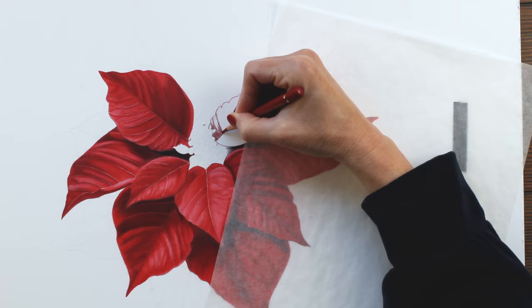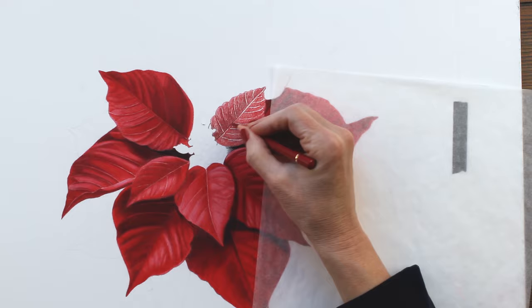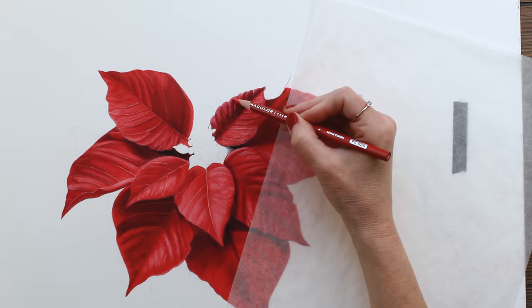We've got one more petal here. Notice how I have a nice sharp scalloped edge, and you can see those indentations I made for the veins really popping out. Then I can tone those down quite a bit with the solvent — I want them to really show up initially, but then I want to make them look more natural, and blending with solvent helps me do that.